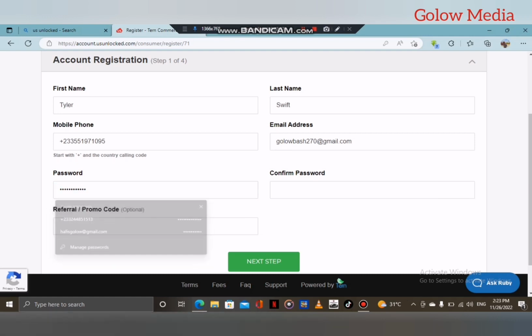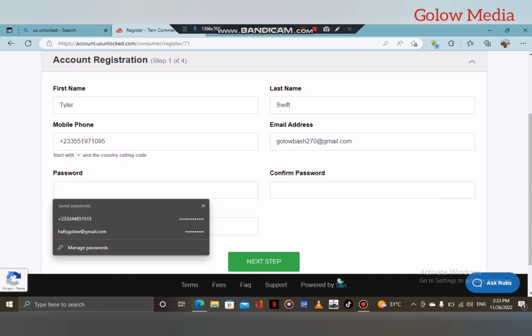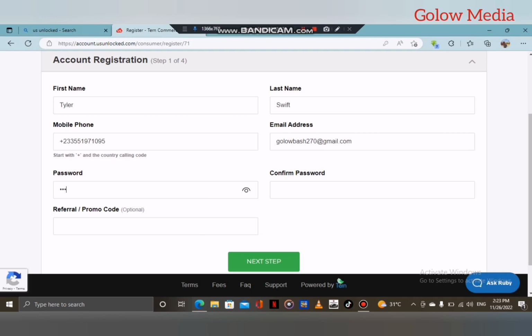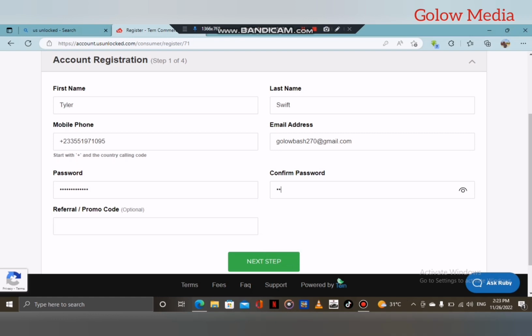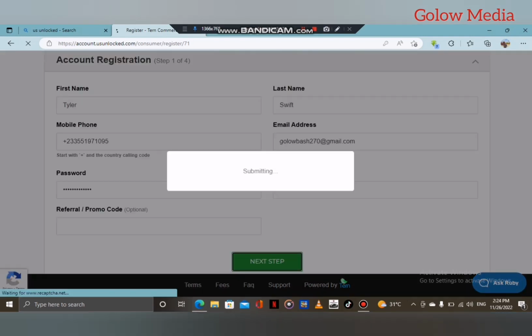Then here you type in a password you want. You have to type in a strong password, guys. Then click on next.